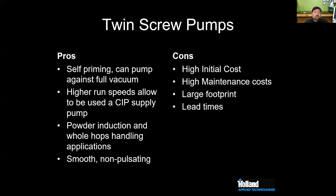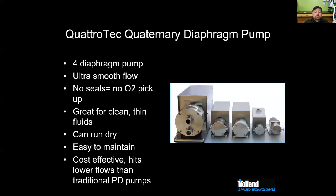So we talk about dry hopping and whole cone integrity. You can basically fit a whole hop cone inside each of the cavities of the twin screw pump, and that's desirable. Good for dosing, metering, but again, very expensive. High maintenance cost, large footprint. Probably not something you're going to see in a craft brew house, but if you're going to see Miller Coors or Anheuser-Busch, they might have a twin screw or something like that.